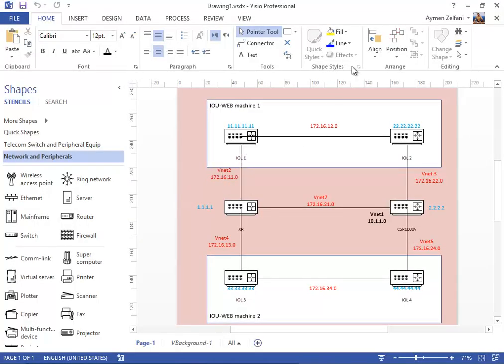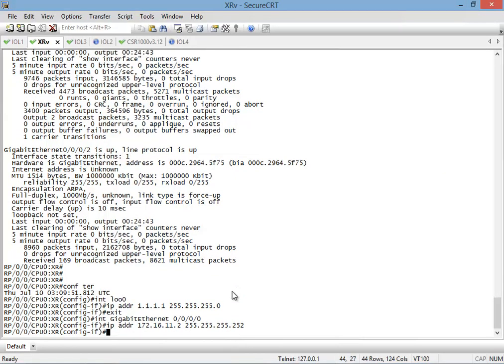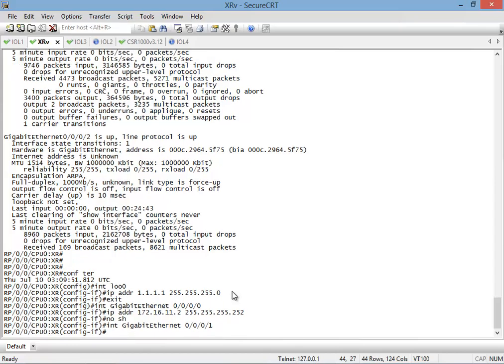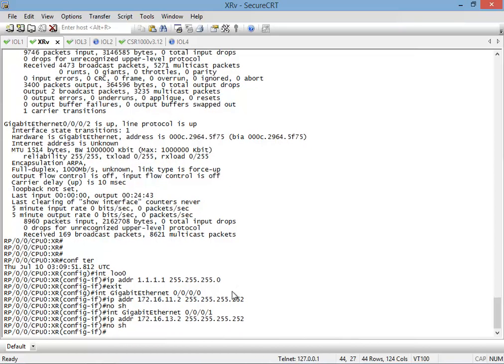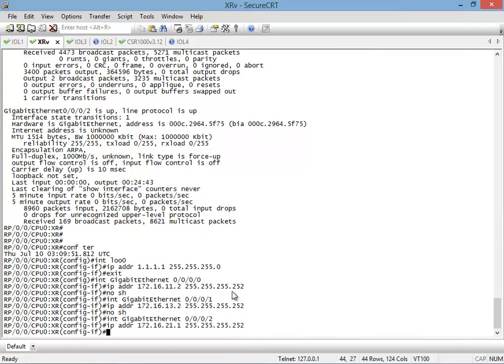We used 1 here, so I'll use 2. One is connected to machine 3, so that's 13. Then the connection with CSR, 21. No shutdown.